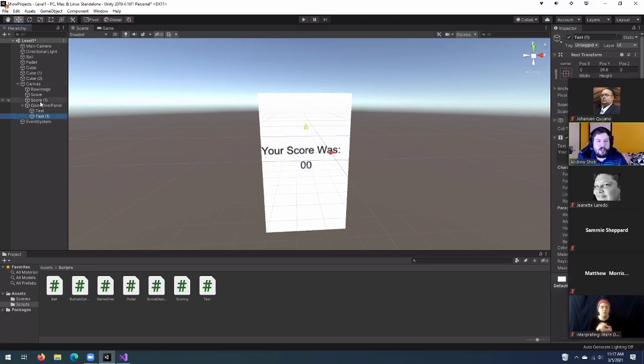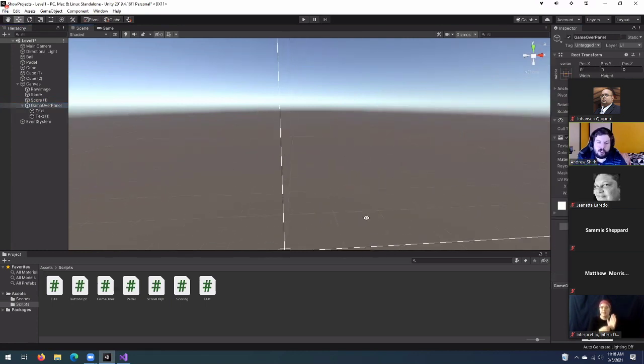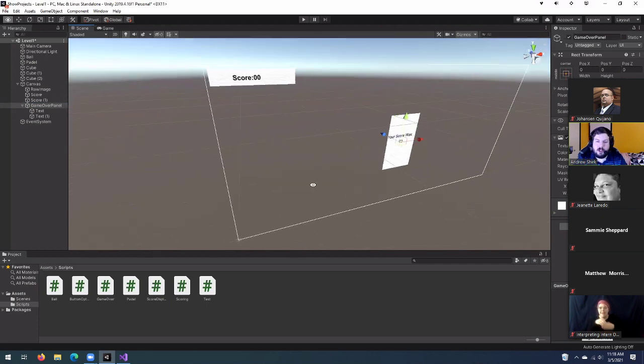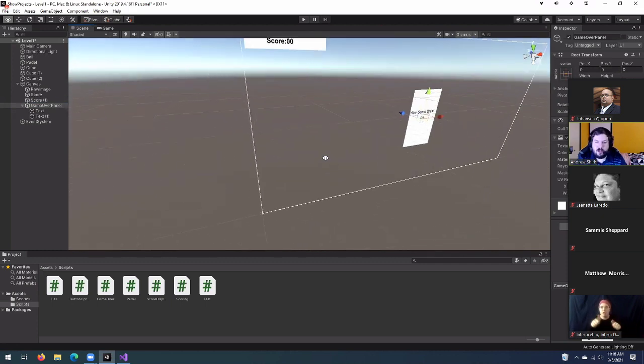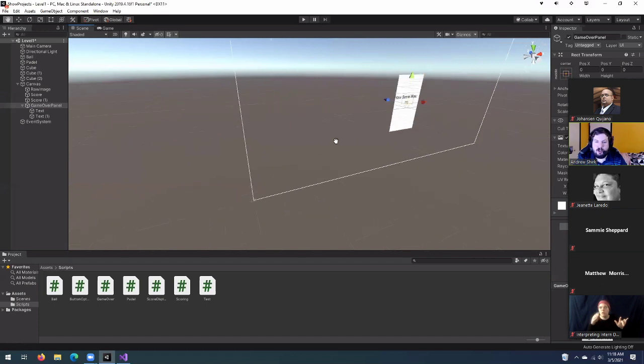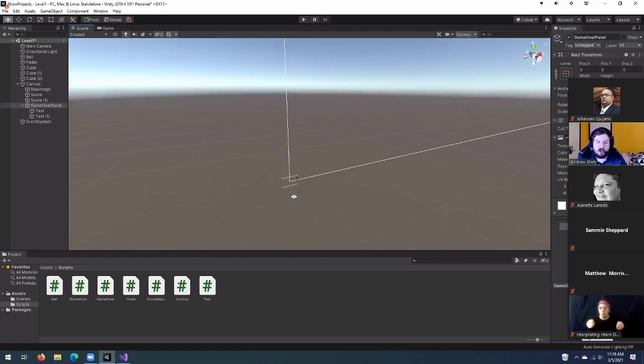So now we have this one and our other score box where it shows the 2 spots for the score to be displayed. We can go on about the scoring. Oh, also, if you're in the scene, like right up here, and you're trying to maneuver, you hold Alt, and if you hold down the mouse wheel, you can move your scene around, and then you can use the wheel to scroll in and out.